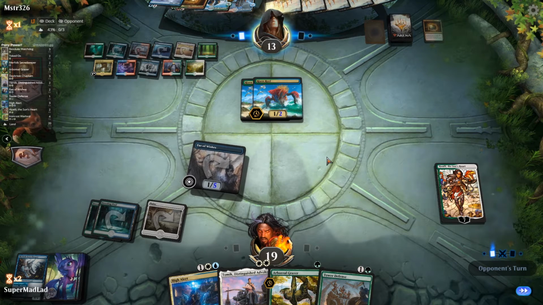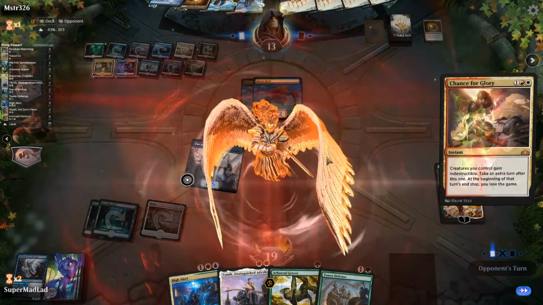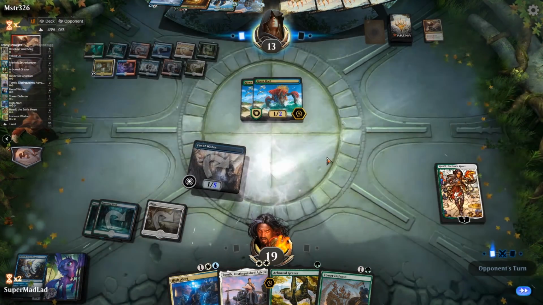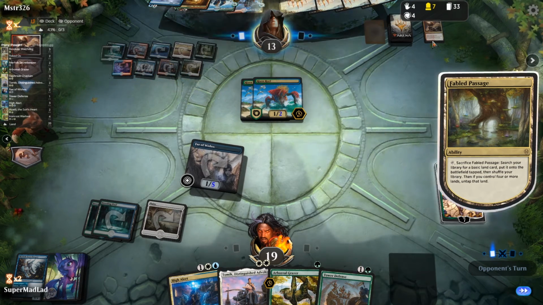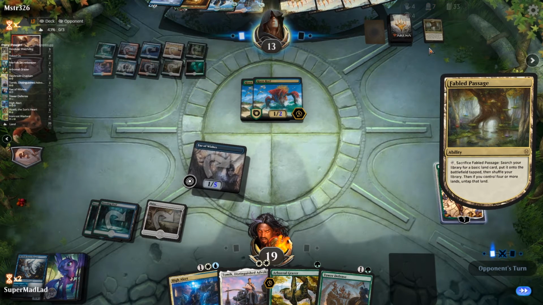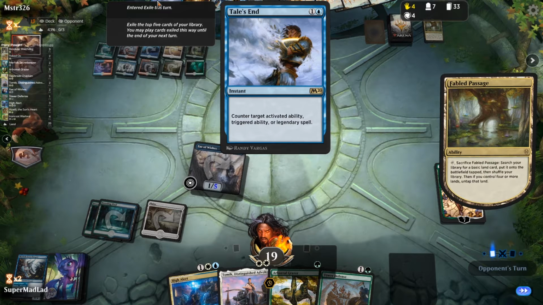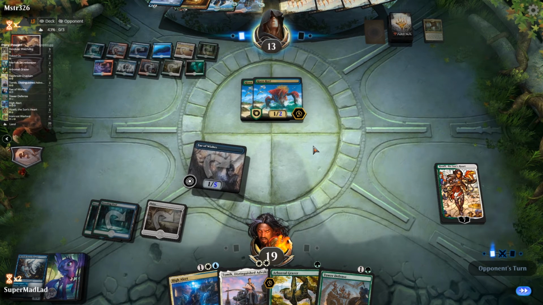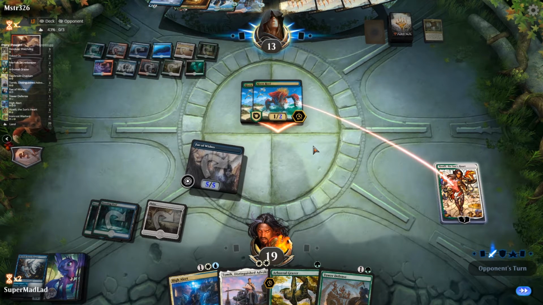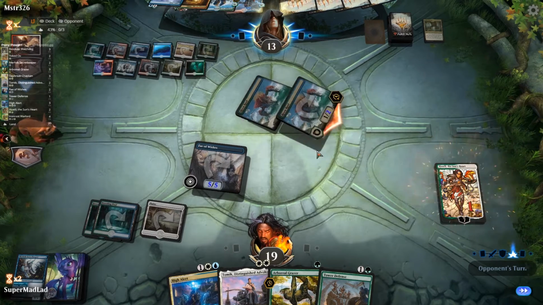So they're gonna crack the Fable Passage? Yes, no? Chance for Glory. Yeah, I know what this is. This is a meme deck. So Chance for Glory will say that you lose the game at the beginning of the next end step. However, Tail's End will counter that ability. So yeah, they're gonna watch out though, because the game does not really like this combo so much. But Risen Reefs are now officially indestructible, and they don't lose indestructible as well.